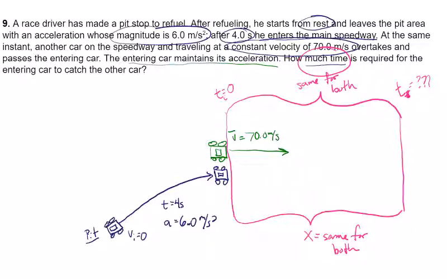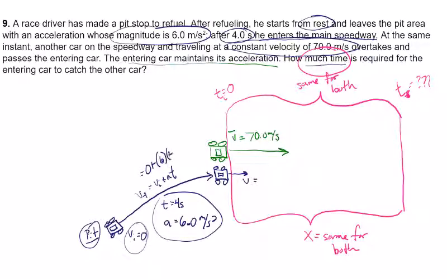What we have to deal with is the fact that when you enter here, you have a velocity. So what is that velocity? Well, we're going to use this part of the motion, the initial going from the pit up to the raceway, to help us out. So you started at VI of 0. You're accelerating at 6 meters per second squared for 4 seconds. So what I'm going to do is I'm going to find the final velocity during this part. So it's going to be that VF equals VI plus AT. And so it's going to be 0 plus 6 multiplied by 4.